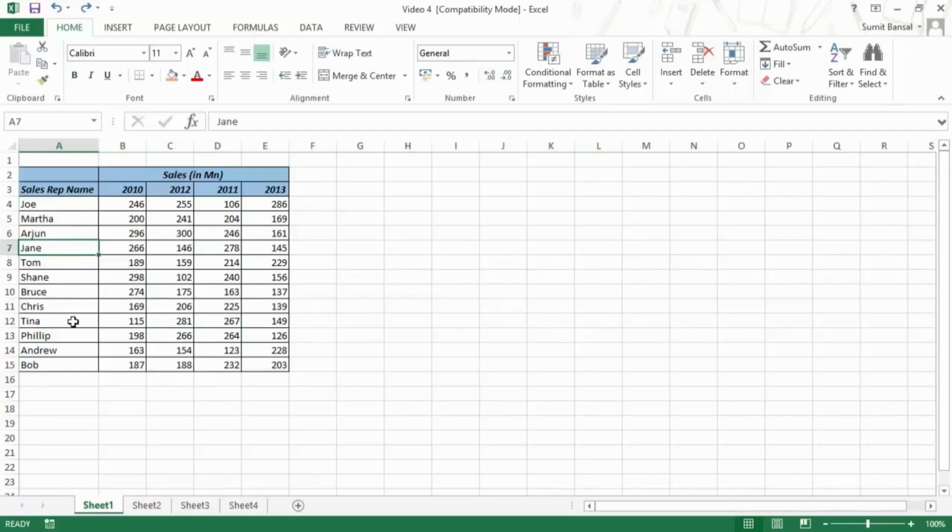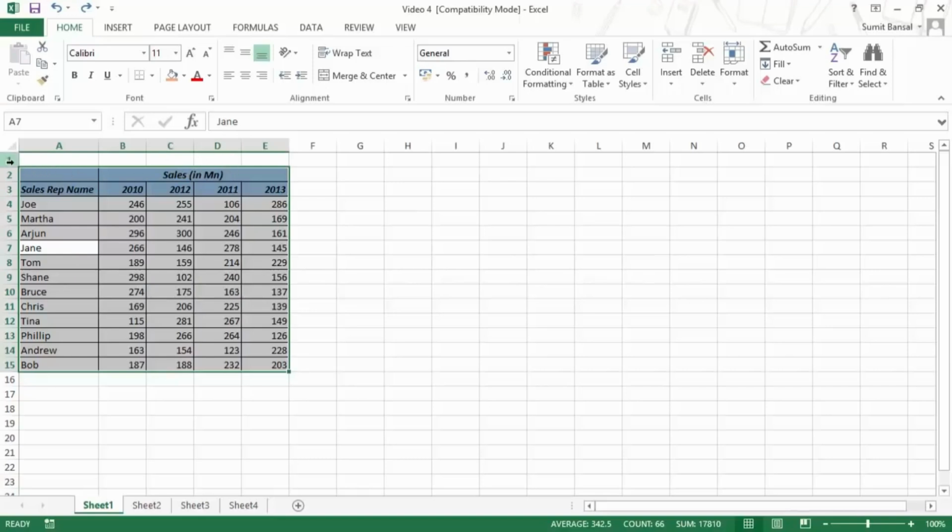Now, for example, you have a data set like this. You can select this entire data set by using the keyboard shortcut Control A, and you can see that it has selected this entire data. This is called the current region in Excel, and when you press Control A, it selects the current region. The idea of current region is that none of the rows or columns within it are empty, and it is surrounded by blank rows and columns which are adjacent to it.